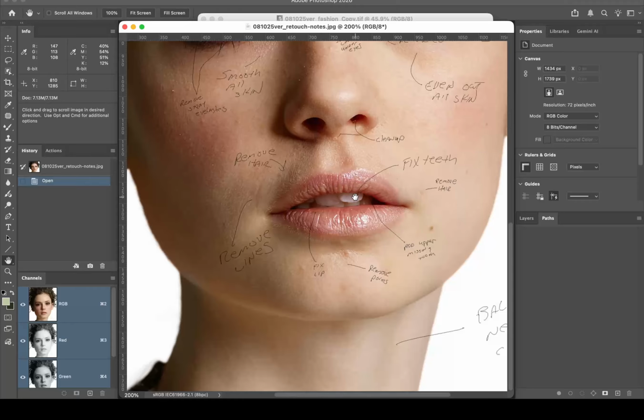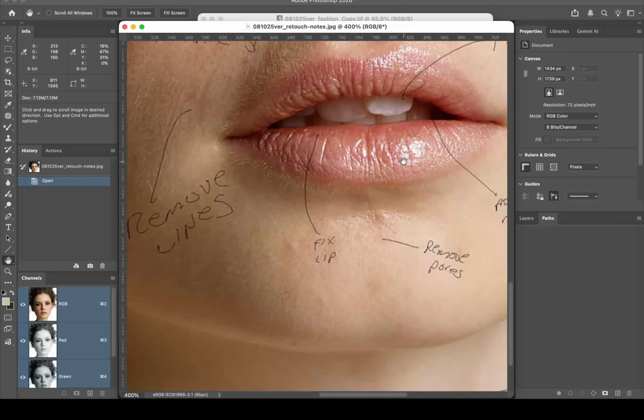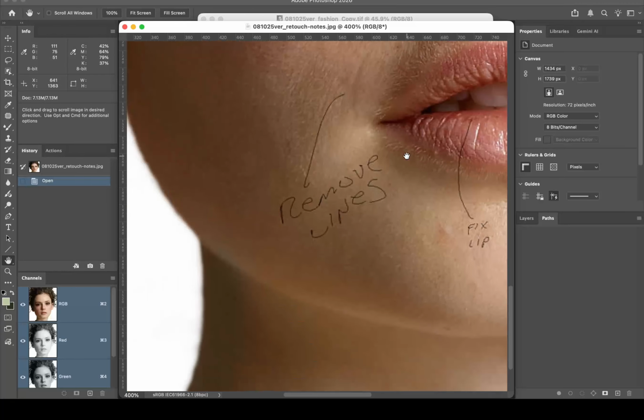In this last note where it says fix the lip, I've had people go in here and remove all of the lines and the wrinkles in her lips. She looks like a freak show if you do that. Those are real. You don't do that. It's just these small pieces of dead skin that are up here that I want you to eliminate. It's not to get rid of these highlights. These highlights are just like catchlights in eyes. If you remove all of these highlights, she'd be dead. Don't do that. Questions about any of this?